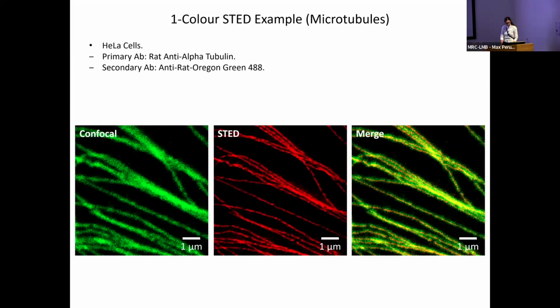And now here, again, to have a visual of the different techniques, the images you get with this technique. So here you have the tubulin that is labeled with antibodies, so primary and secondary antibodies. And you can see on the confocal, for example, if I look at the top structure, you have two fibers. So you can resolve that you have two structures that seem to cross. And when you go to STED, you see that those two fibers are actually 4 or 5 fibers. So you get down to really see details in your image.